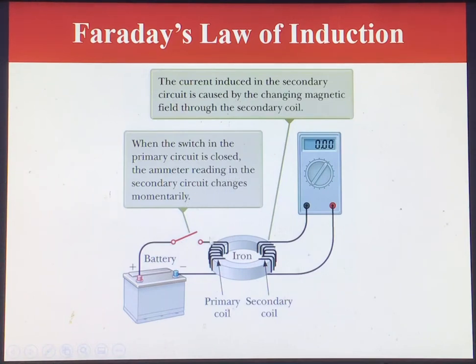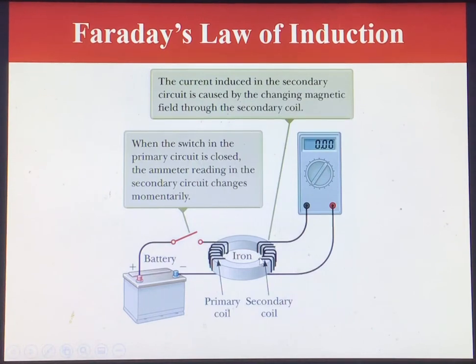When the switch is closed, there is a current that is going to go through this primary coil. The current in the coil is going to generate a magnetic field, and the magnetic field in this primary coil is going to induce a current in the secondary coil.